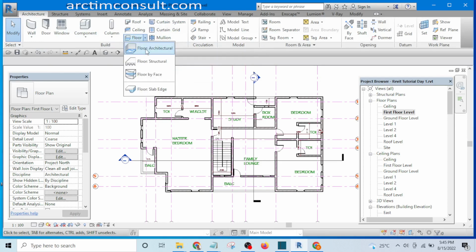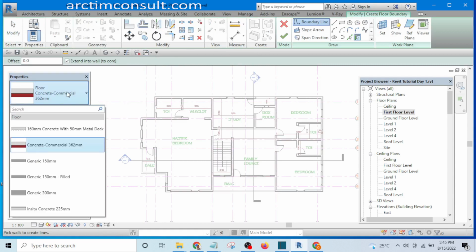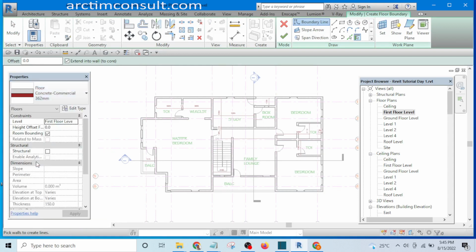I select Architecture, and I select the kind of floor I want to use, and this is the floor I want to use, 150 mm, and I am going to create the floor now.